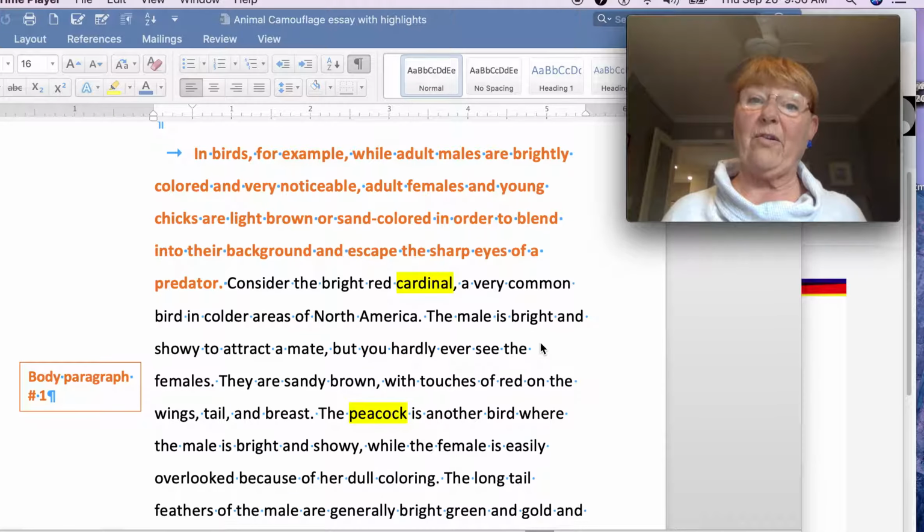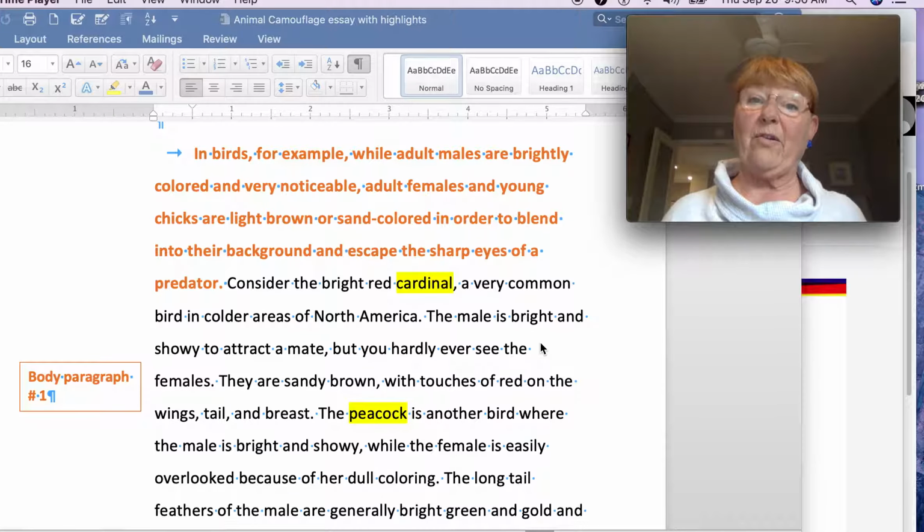And then the writer here gives 2 examples, talks about one bird, the first one's a cardinal, which is a red bird, and then something called a peacock, which is a very colorful bird, at least the male is very colorful, but it says the female is not. So at the end of this paragraph, the writer concludes by saying, in short, adopting camouflage colors helps the female birds survive and raise another generation of birds. So now you've seen the introductory paragraph and the first body paragraph. We call these paragraphs between the introduction and the conclusion body paragraphs, and there can be lots of those.